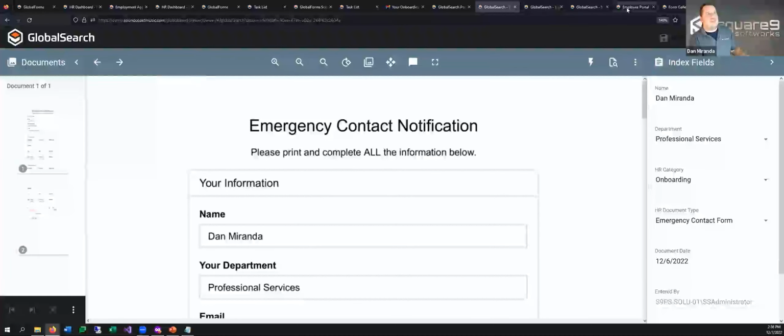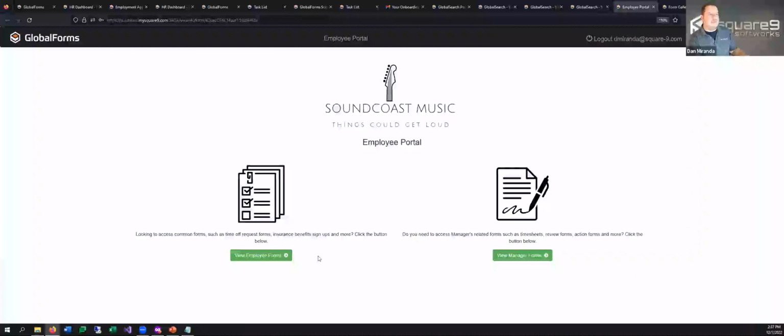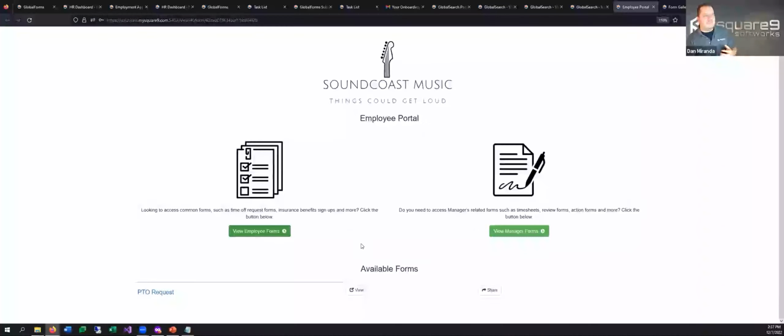A couple other things I want to touch on that's also exciting. In addition to this, we also do have, as part of this solution, an employee portal. So if there's any sort of repeat forms that a user may need to fill out, let's say annual enrollments coming up, and you have insurance forms that you want to expose, or anything like that, you can enable an employee to access commonly used forms. One I have here as an example is a PTO request, right? We're all going to be taking vacation time off at some point. You can integrate forms like that as part of this platform, and quickly expose these forms for any internal employee to quickly fill out.